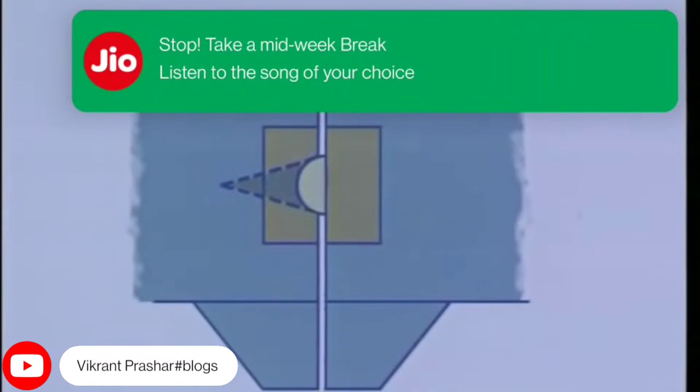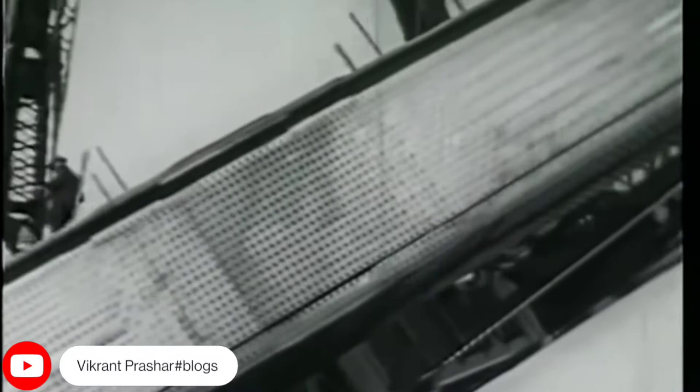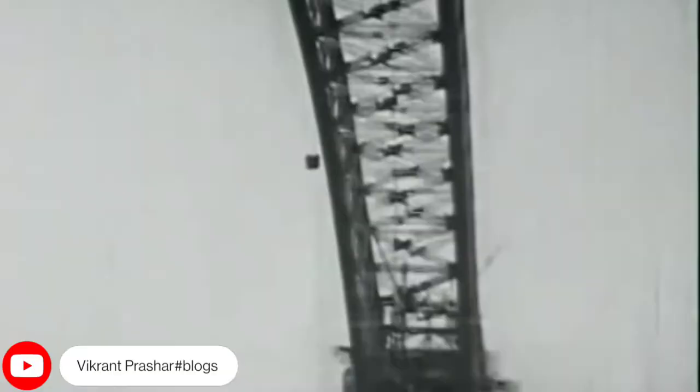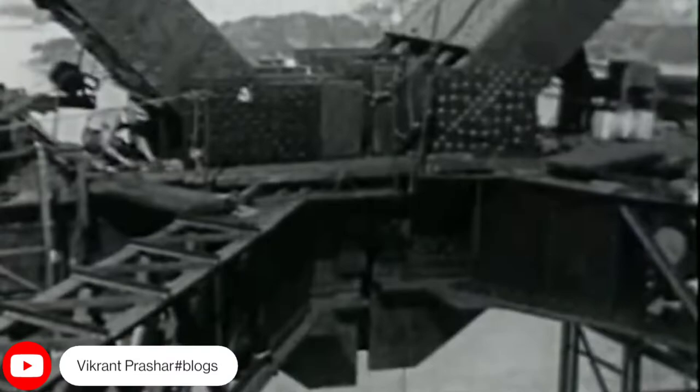The lowering operations occupied 12 days and nights, working two 12-hour continuous shifts. They commenced on about the 7th of August 1930 and finished on the 19th of August 1930. That was the time when all the ferry services converged on the quay, so that the greater majority of people would have an opportunity of witnessing the event.